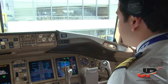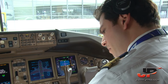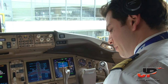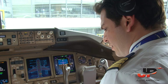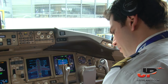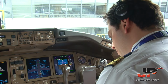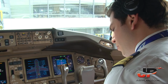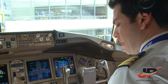Narita delivery, good afternoon. Turkish 51 heavy. Turkish 51, contact 121.9. 121.9, thank you, Turkish 51. Narita, good afternoon. Turkish 51. Turkish 51, go ahead. Destination is Istanbul. Requested flight level is 320 initially, spot 34, information Quebec, ready to copy clearance. Turkish 51, copy, cleared to Istanbul Airport via GEOSO 3 departure, flight planned route, maintain 11000, squawk 3171, please. Turkish 51 heavy is cleared to Istanbul, GEOSO 3 departure, maintain 11000, squawk 3171. Turkish 51, readback is correct, contact ramp control 121.75. 121.75, good day, Turkish 51.